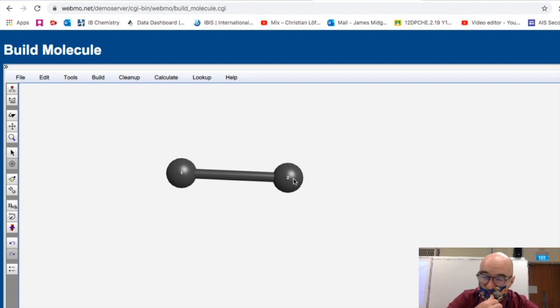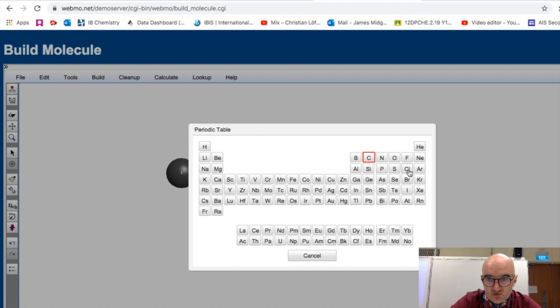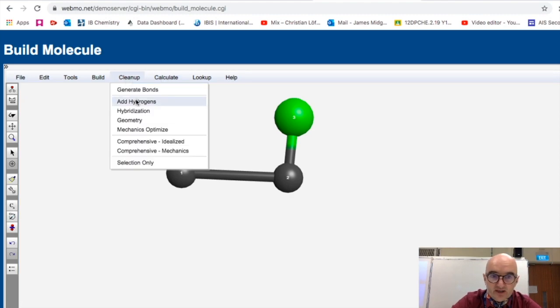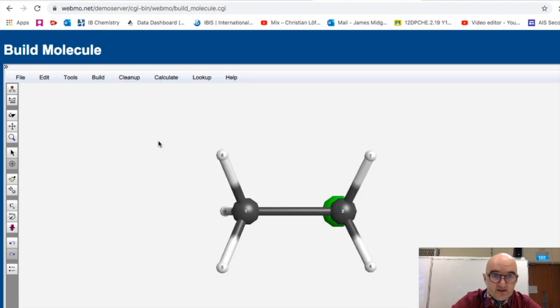Be very careful that you, let's take the mask off. Be very careful that you don't put another carbon atom in behind it, so you have to very carefully drag from the middle of this atom to the middle of this atom, but I'm sure you will get used to it. I want to add some electronegativity, so let's just choose chlorine. I'm going to add a chlorine atom here. Nice big juicy chlorine atom, and beautifully coloured in on the bonds, going from black to green. It's not a very good chloroethane, is it? So what we're going to do, you can clean up, you can add hydrogens, that's good, we've added the hydrogens.